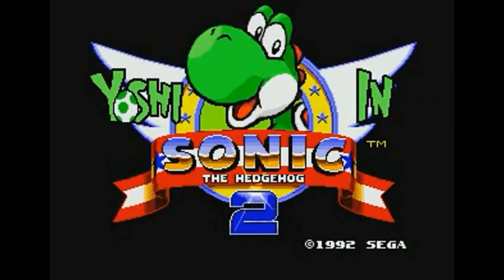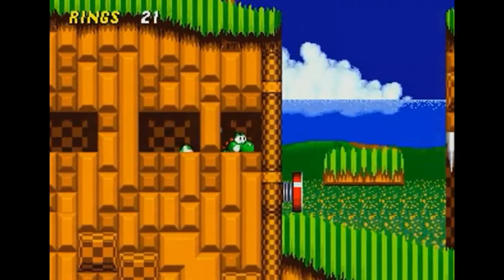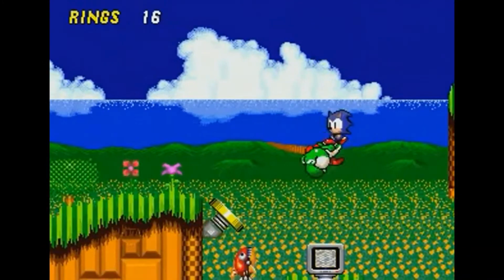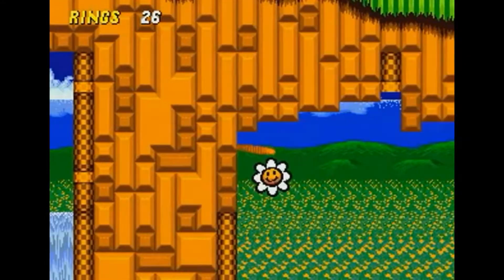Starting this episode with a bang, how about Yoshi and Sonic 2? That's right, in this ROM hack you're playing as Yoshi and taking care of a baby Sonic and Tails. The game itself is just Sonic 2, with not a whole lot of added stages or modes, but the playability is that of Yoshi's Island from the SNES.